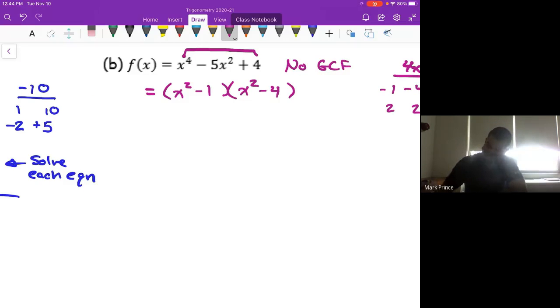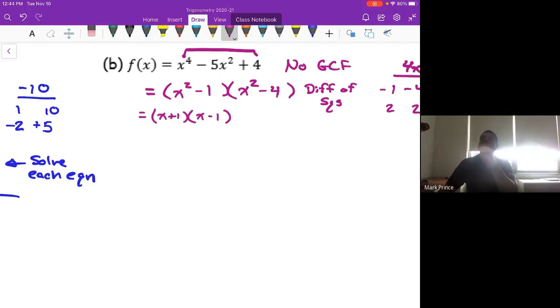Now, the next thing here, these two terms are factorable. It's called the difference of squares. So since there's no middle term, and 1 is a perfect square, square root of 1 is 1. So we get plus 1 minus 1. That's how we end up with 0 in the middle, because 1 minus 1 is 0. And our next pairing will be plus minus. Square root of 4 is 2.